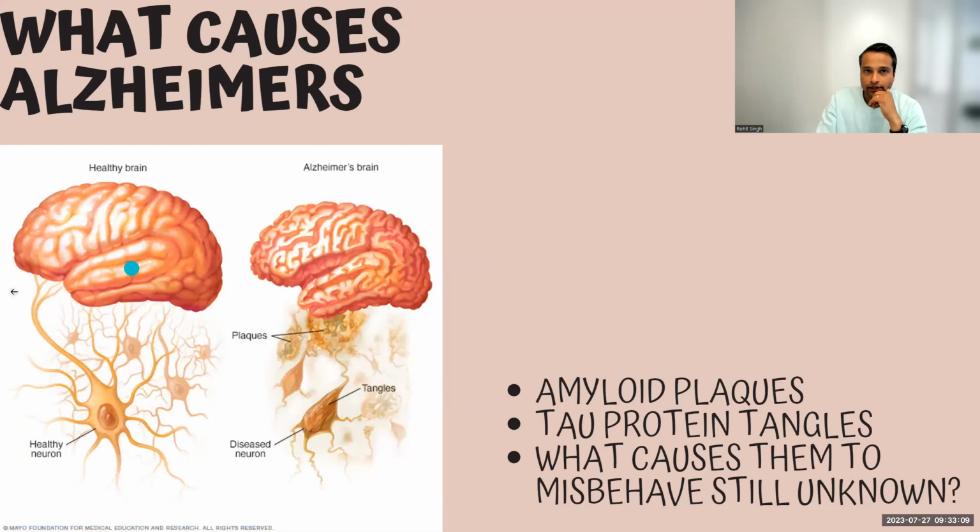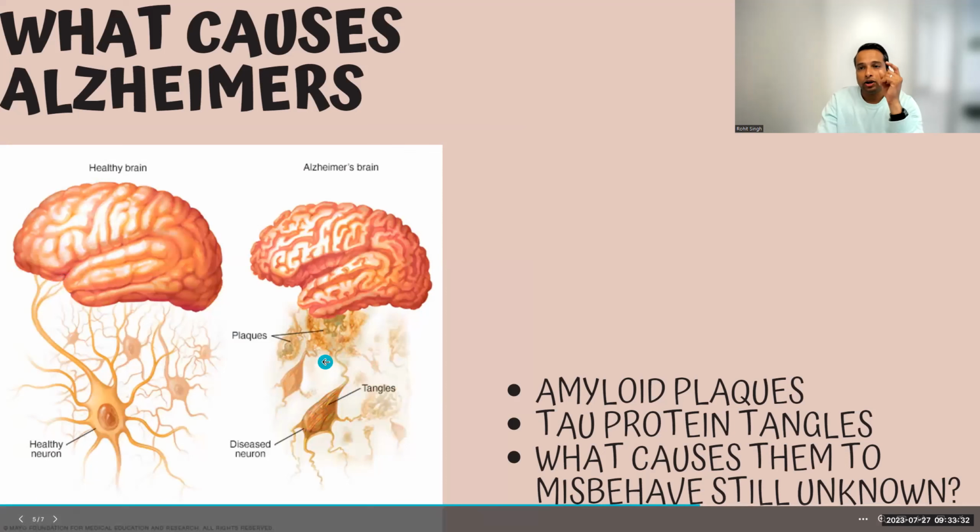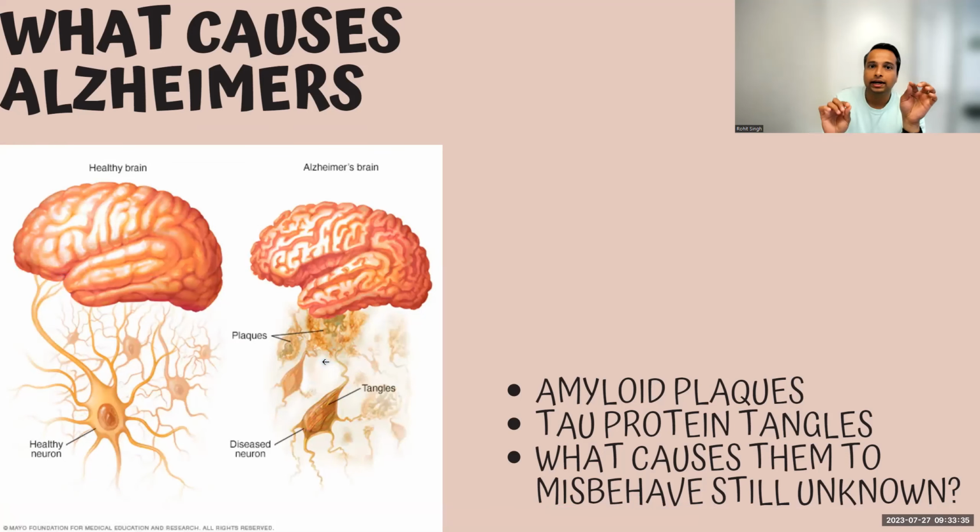So what happens in Alzheimer's is there are two proteins. One is called the tau protein and one is called the amyloid. Tau is the one which makes the circuits like a wire, a wiring which makes those neurons tighter. They come off and stick to each other and form these tangles. And the amyloid is actually your protein getting degraded and cutting into pieces. Then these small pieces of protein stick to each other and form big plaques around your area.